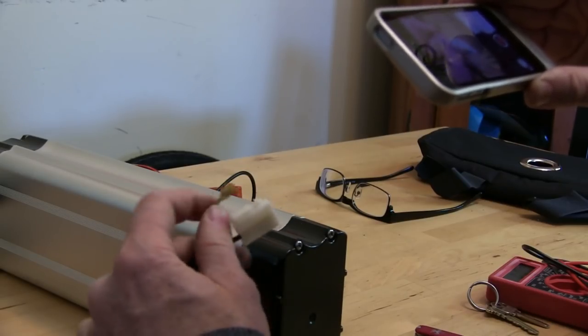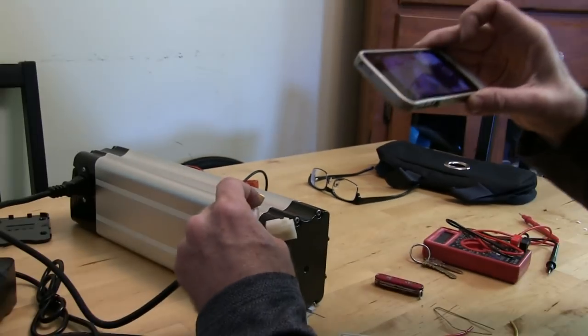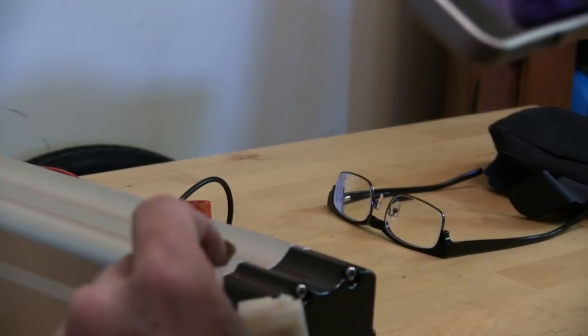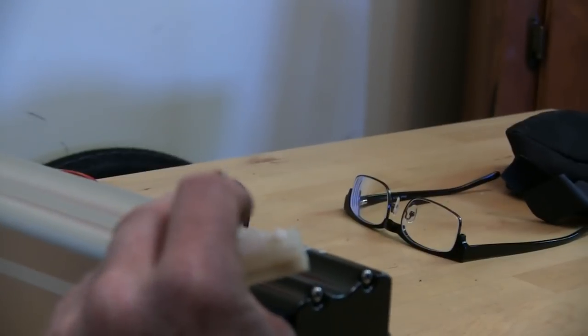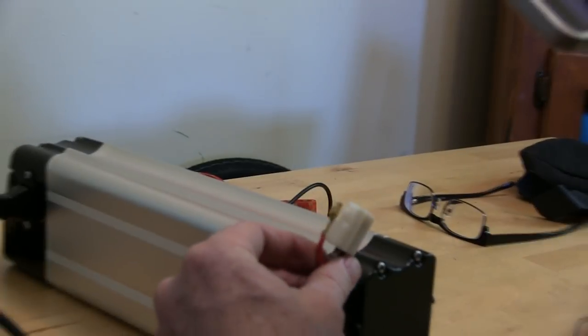So the thing that holds this into this connector is this little bottom tab. So you can reach in there with the bent paper clip. Of course, make sure it's turned off so you don't get electrocuted. And then bend this little tab down here, up, and then pull it out. And then we're just going to switch black to red and red to black.